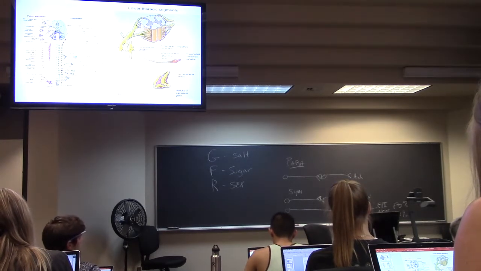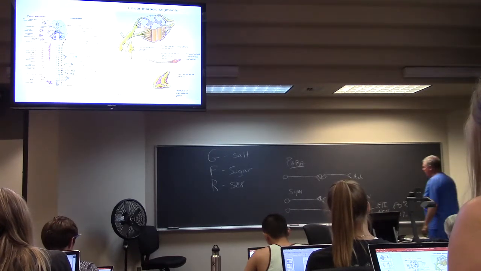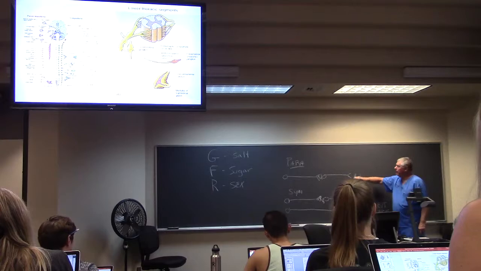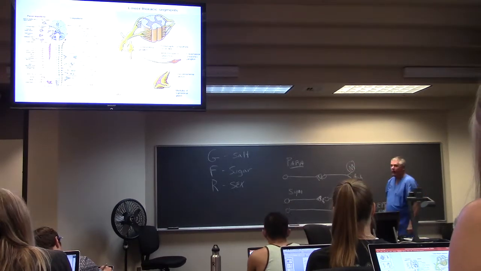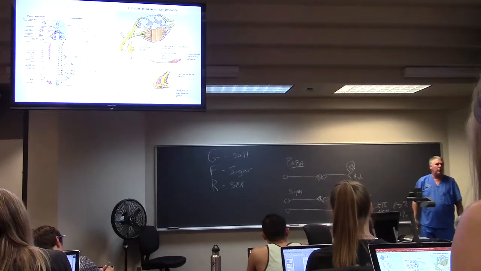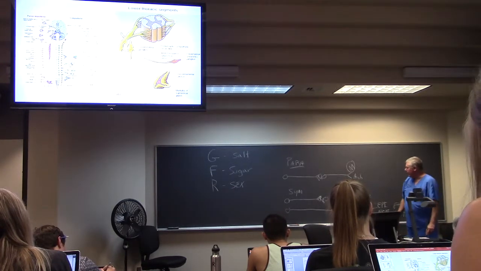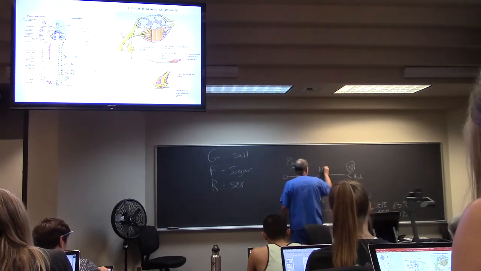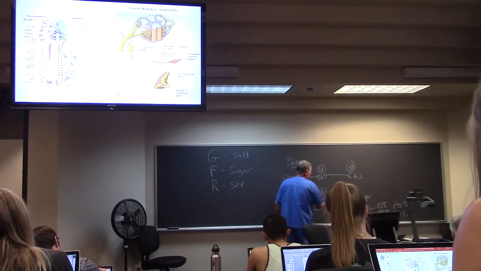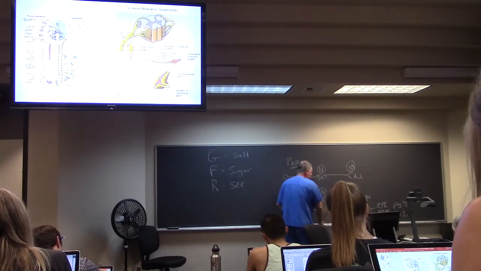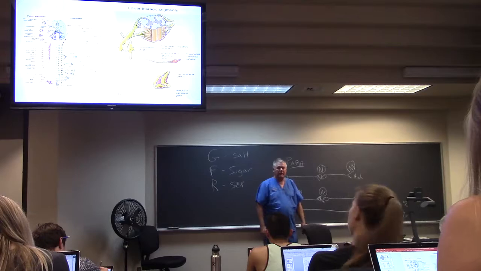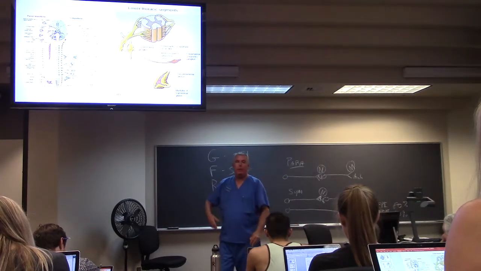Has Cassie gone over this? No? Okay. This right here, if you want to block that, you want to use muscarine. If you want to block any of these other sites, this one or that one, you have to use nicotine. So this is the difference between a nicotinic receptor and a muscarinic receptor. And the reason I point this out has nothing to do with the sympathetic, the adrenal gland.